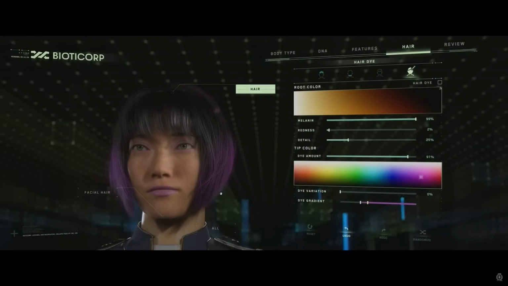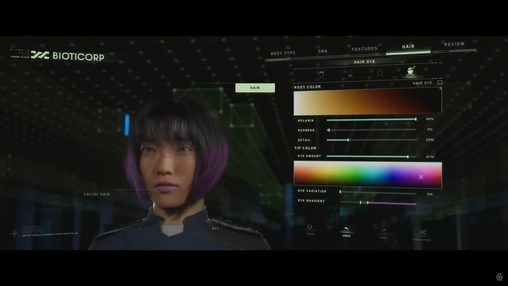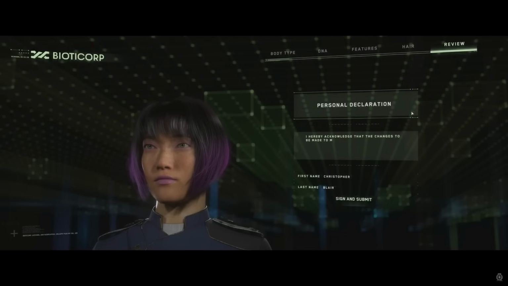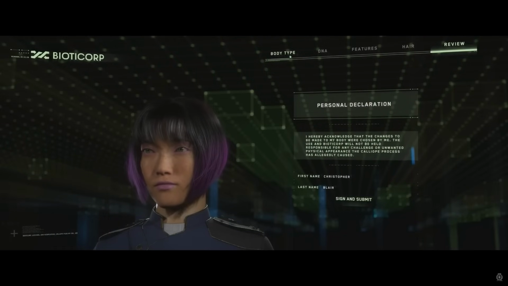All right. So now, at first, we weren't sure about that character, right? But in the end, I think she turned out, definitely. So you go to a review, sign off your declaration again, and head to game.